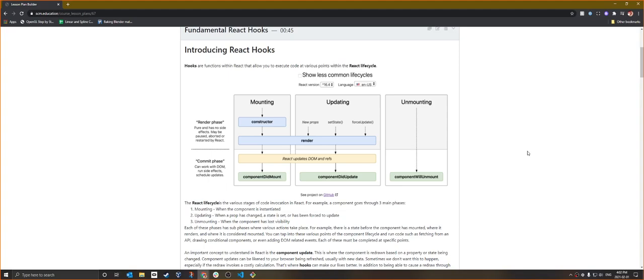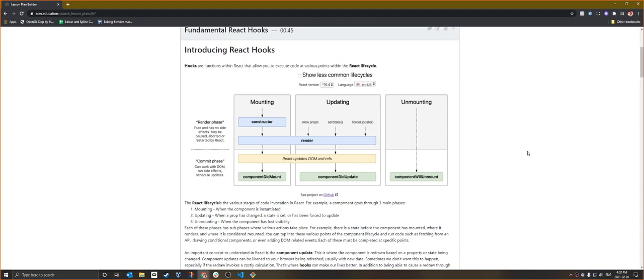Now, what is a hook? Well, a hook allows us to tap into certain parts of the React lifecycle. When we create a component, our component has different points of its lifecycle that we may need to access. You can think of this just like when you're working with a class-based language, right? There's the instantiation point where the class comes into existence as an object. There's the constructor point, where you're actually constructing it. There's the destruction point where you're removing it. Those are the different points or life cycles of your class.